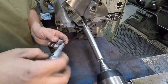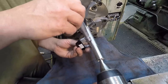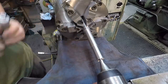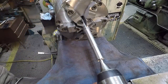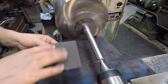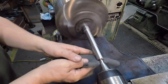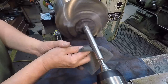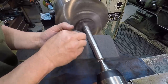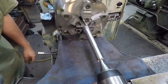Good deal. All right, so we should be done with this one too. We are on size all the way down. So this thing is done. Take my Scotch-Brite and just kind of get rid of some of that material, double it over. Gives it just a nice little polish. Hit the corners there to soften them up a little bit. That end is ready to go.